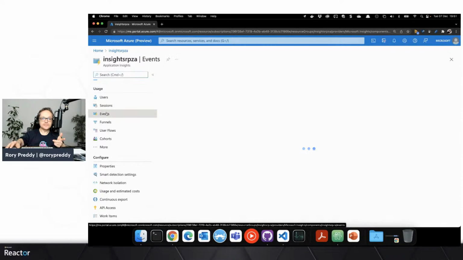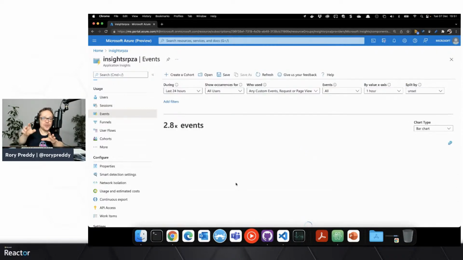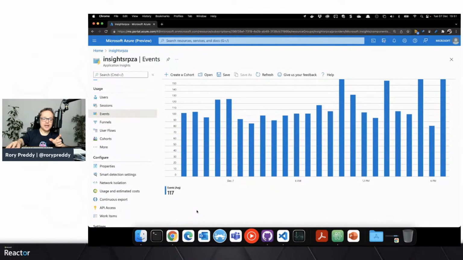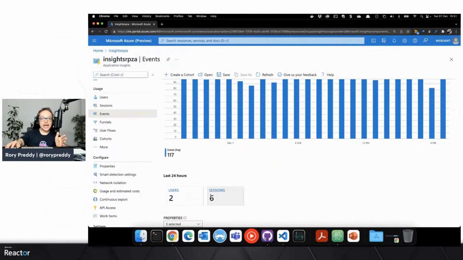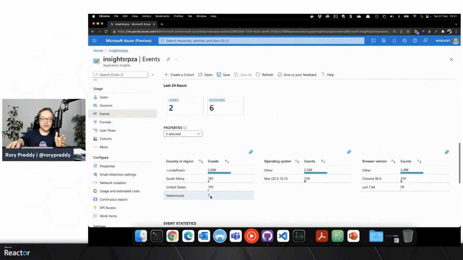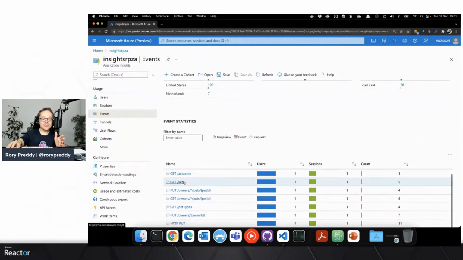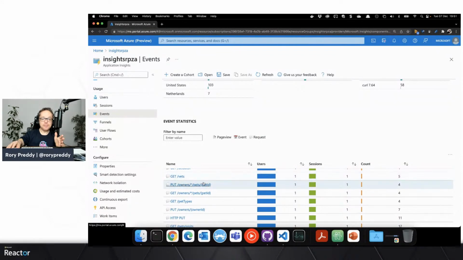Then events, you can actually do click-throughs. So every button, every page, you can get an event. This is not that many events here. The events here are just downloading and going to one or two pages. And you can see here, we've got event statistics.